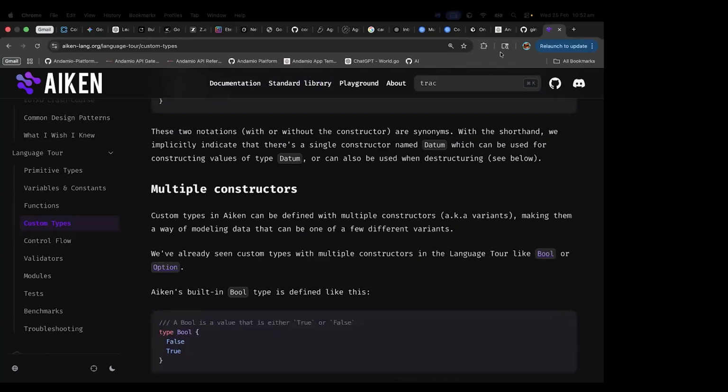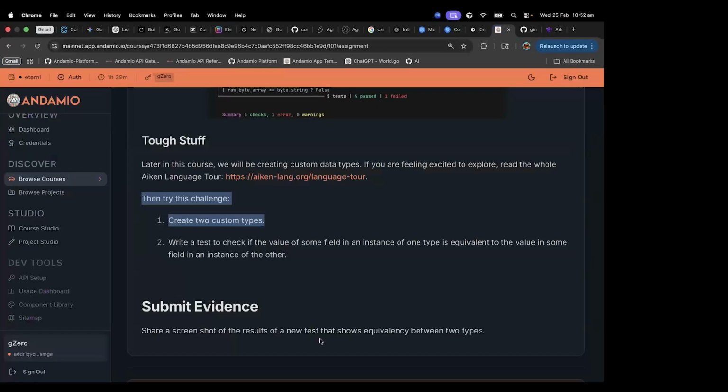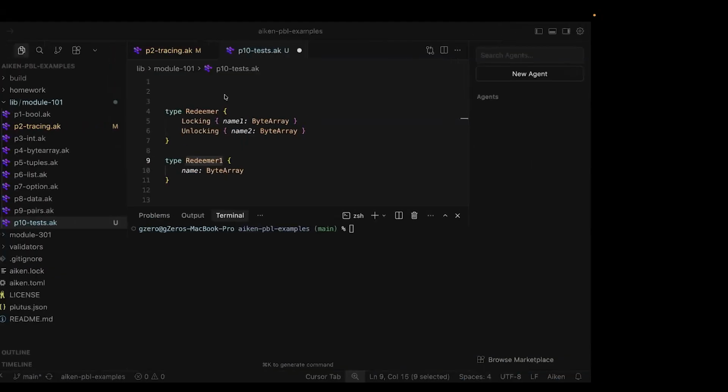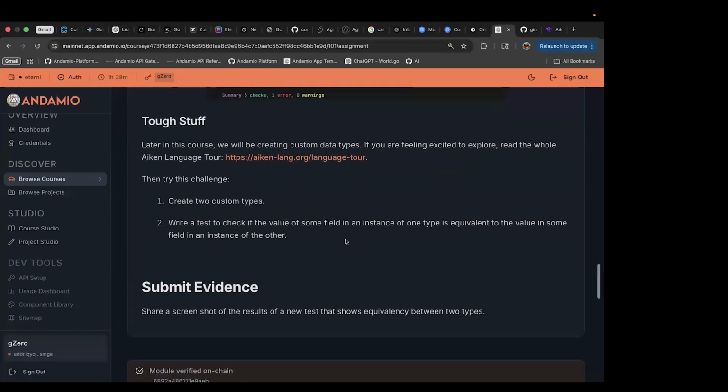Okay, so let's try and get this done. So create two custom types, which we just did. We created two custom types, one with two separate constructors, one with the same constructor and name. Then what do we do?